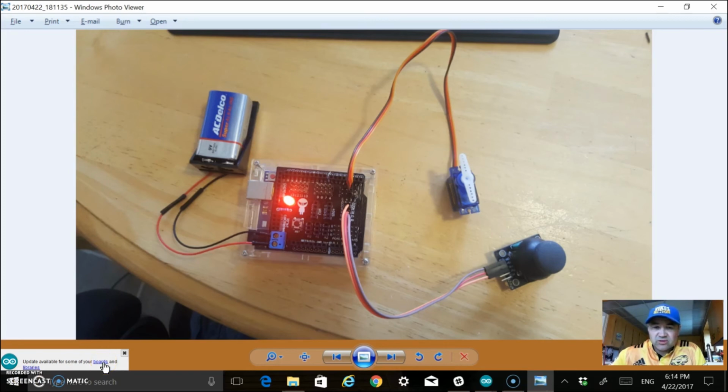So here's the end product with the shield. You can see how much cleaner everything looks. Everything's working well. So you can pause this and take a look at that if you want to wire up with that shield.